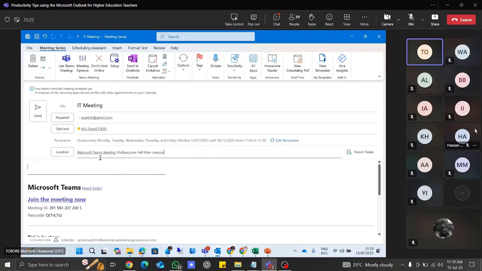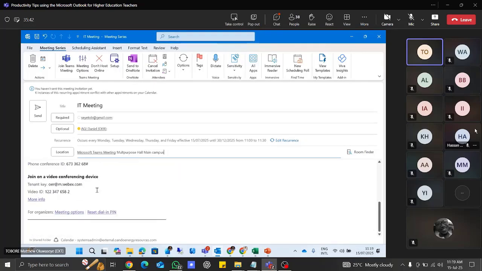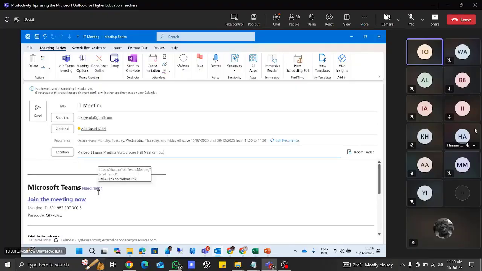Right. So is it going to be on Teams? Do you want to allow Teams? So you allow this. Is it going to be in-person, physical? That's why this is here, right? So people know that the venue, the location is here. If I see this, I know it's going to be a hybrid meeting. Physically to be here, virtually it's on Teams, and it will generate this automatically, right? When I send this, everybody in copy of this or that I put here will see this meeting. Let me send it and see.